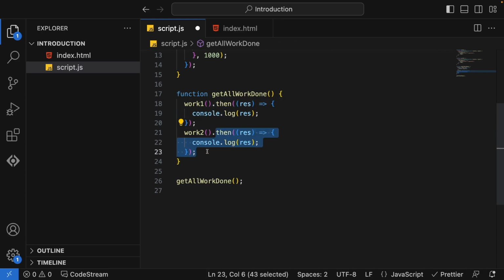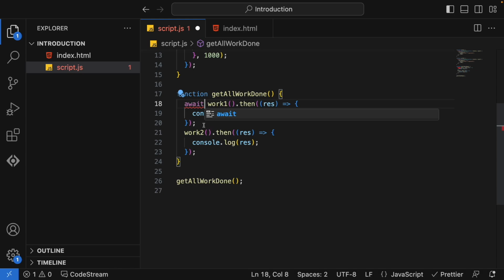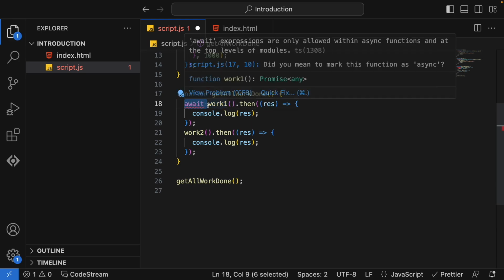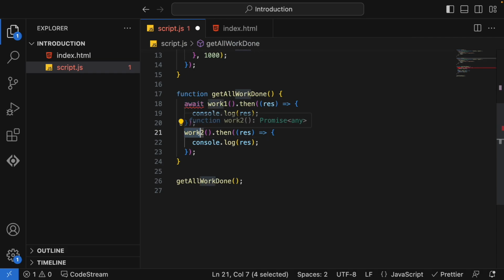That is their respective responsibility. But if you want to make your main thread wait for that, what you can do is write a statement here using a keyword called await. Await is saying that I am responsible not only to call the work one, I am also responsible until your promise gets settled. What I mean by settled is either successful or failed. I am going to wait here itself. I'll not proceed to the next line of execution.